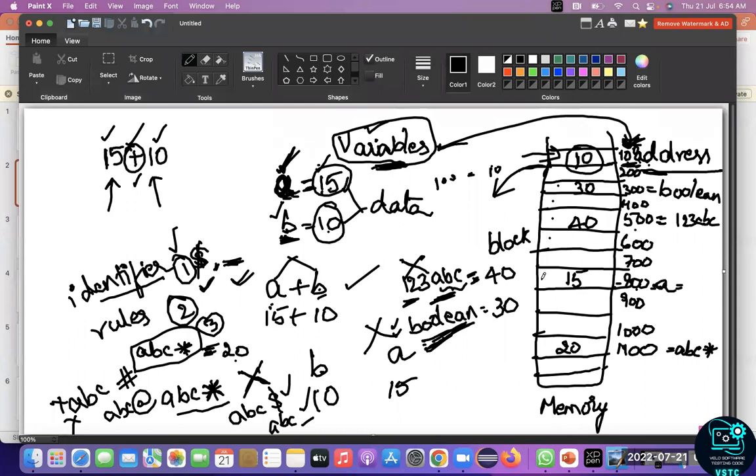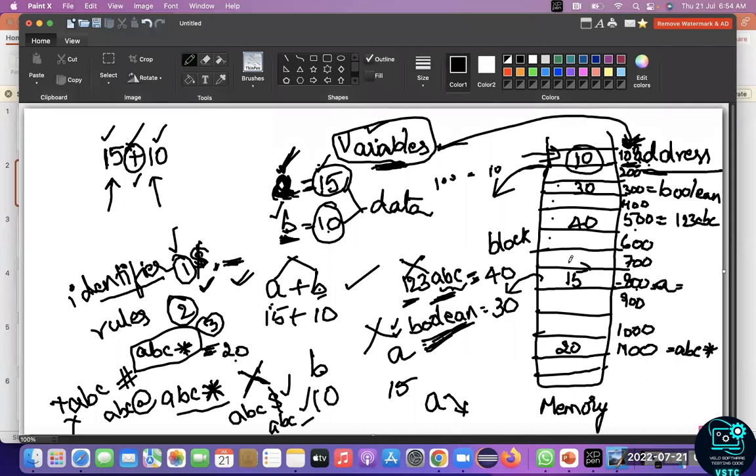Now, if I want to use this data 15 again anywhere in my program, how can I access it? I can access it using this name, because I have already stored the address of where the 15 is stored. So I can simply use this variable A. It will return me the value which is stored at the address location A, 800.